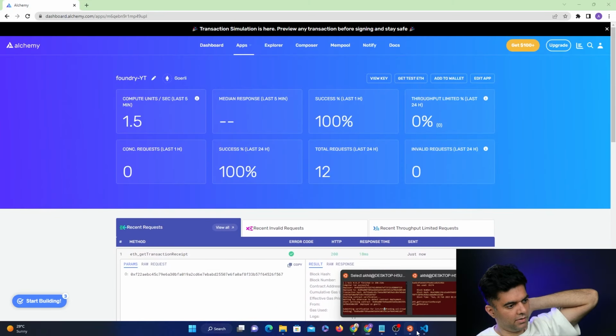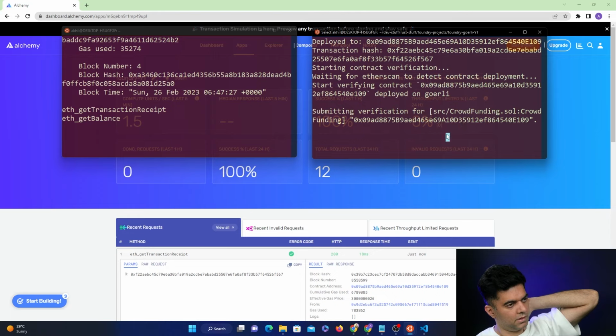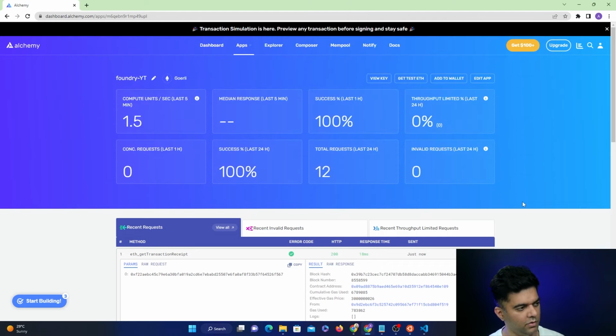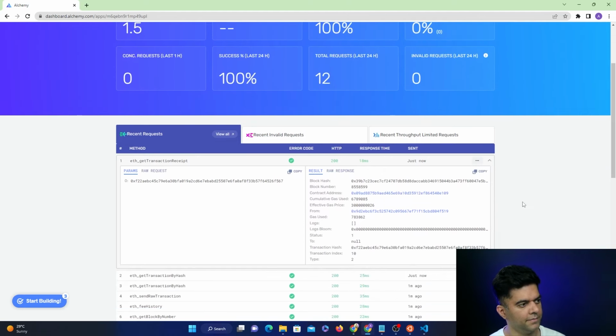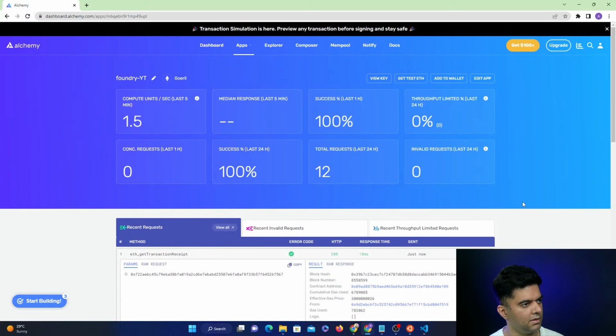So it's been deployed, everything works fine, right? It's just submitting verification for Etherscan. That'll take some time more. But yeah, what we wanted has happened. It's deployed on the Goerli testnet and everything works perfectly fine.